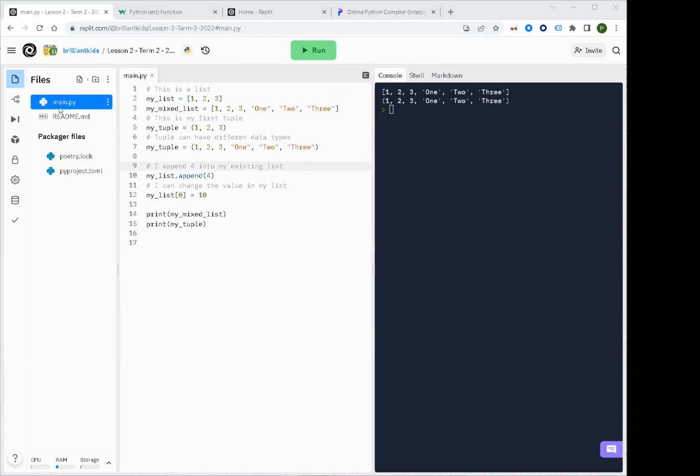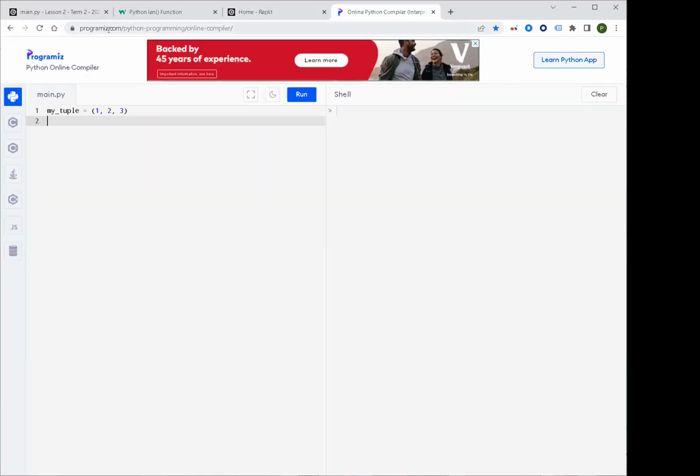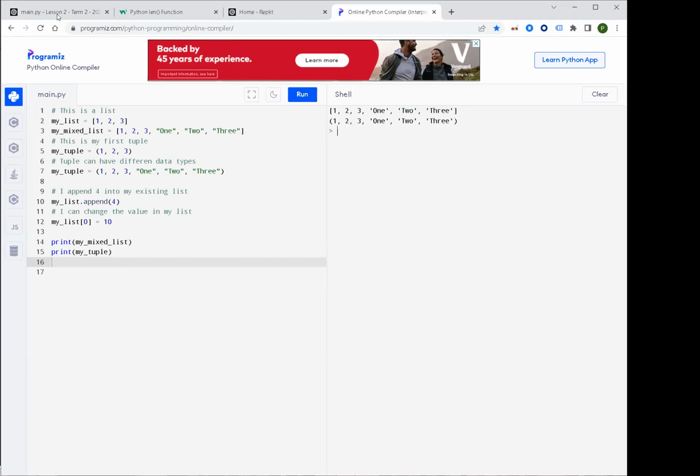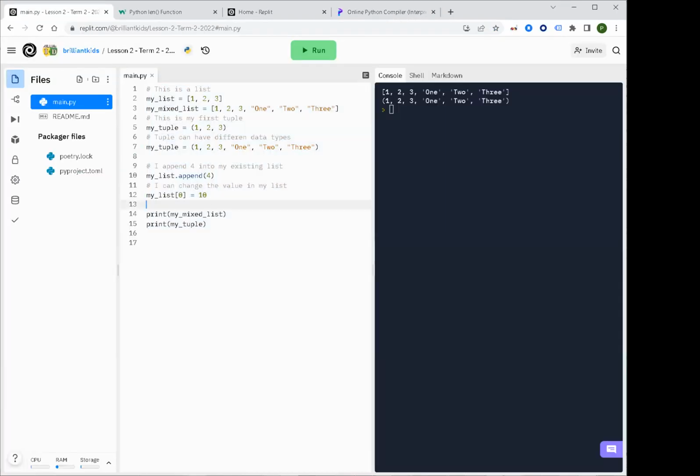Okay, let's do a copy here. I copy my code into the chat so you can play around with it. If you've got a programming quiz site, you can just copy and paste it there and run it. It's the same thing. Or if you've got a REPL ID, it has been stored in there. Save.